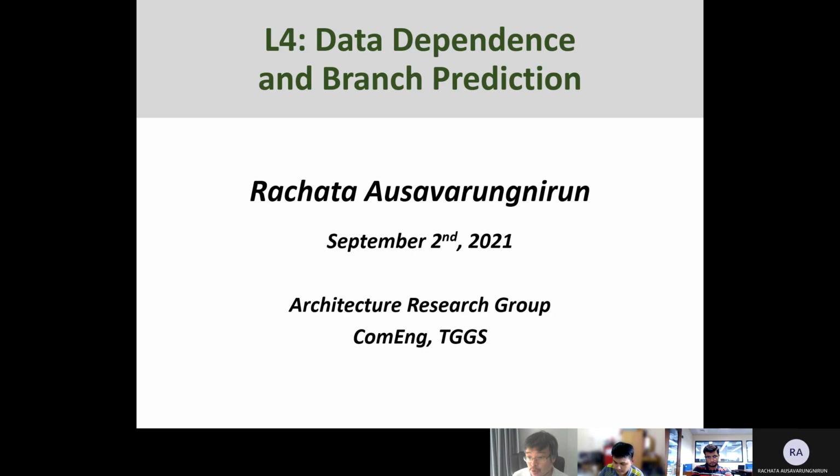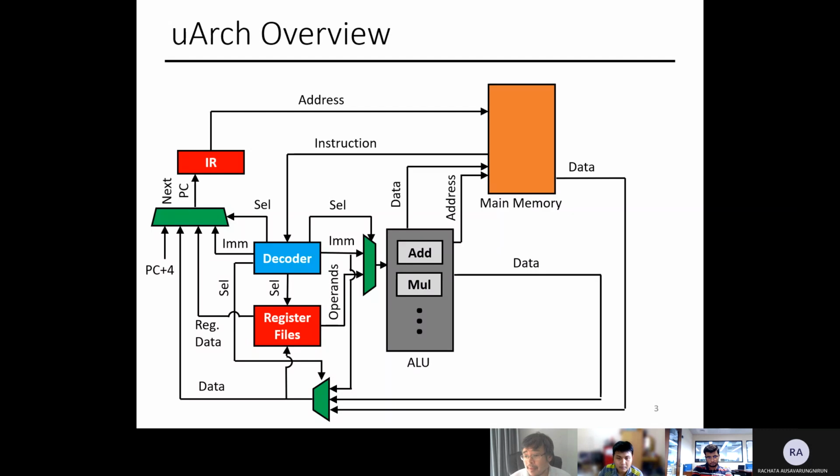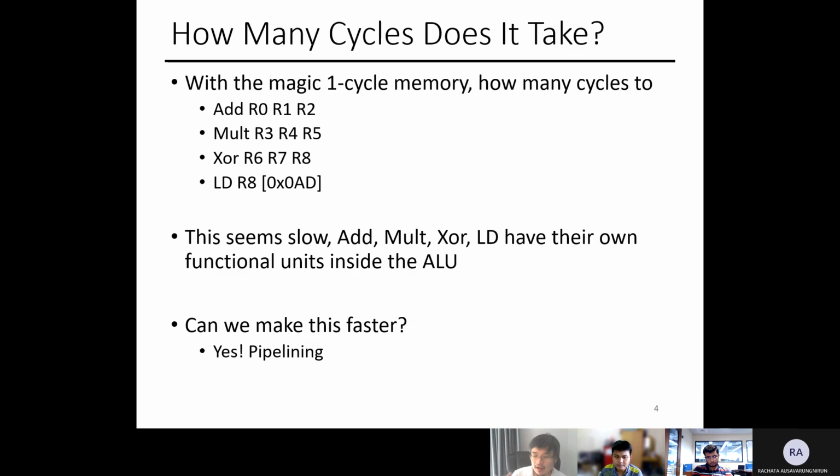And we'll again do the usual. We'll go through a quick recap of lecture 3. In lecture 3, we talked about the overview of microarchitecture. It's again the same figure, a super high level view of a chip design. Again, super high level, there's not all the signals here. And we talked about how many cycles it would take if you do a multi-cycle architecture. So let's assume everything takes 1 cycle and we have a 1 cycle magic memory, right?